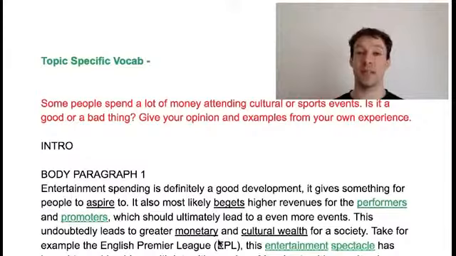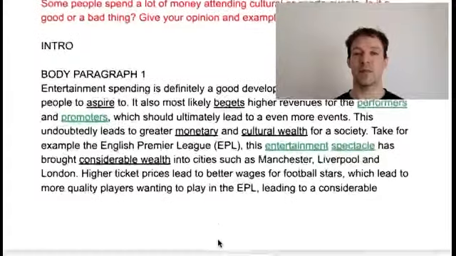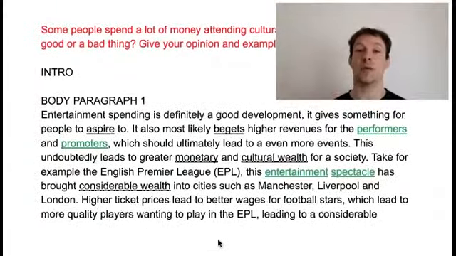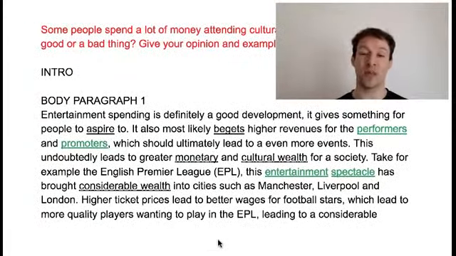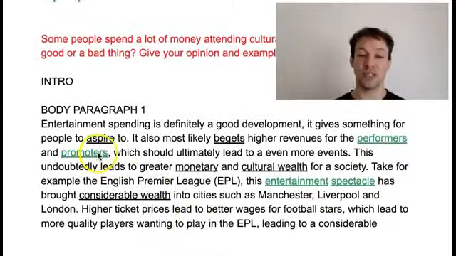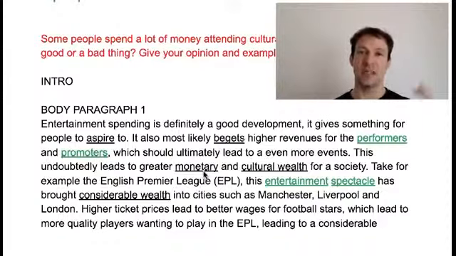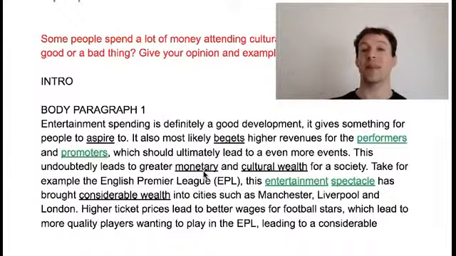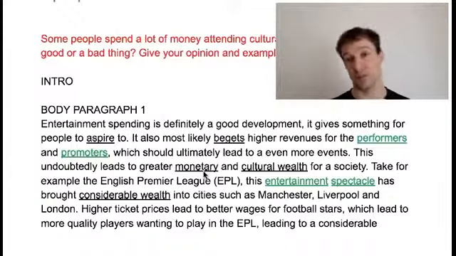topic-specific vocabulary. This is probably one of my favorites because I think it's the easiest and the quickest way to improve your score. And I won't go into how we get the topic-specific vocabulary, but if you can see here, I've marked it in green. It basically means these are the words that you would only find when we're talking about a specific topic.